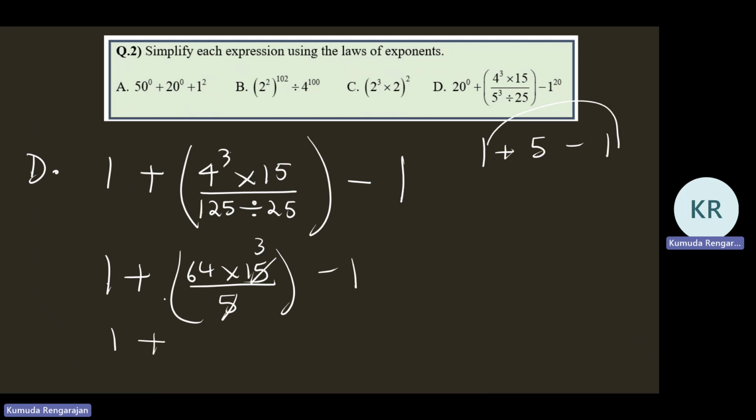So plus simplify பண்ணா bracket எடுத்துறணும். 4 3s are 12, 2 1 carried over, 3 6 are 18 plus 1, 19. இப்போ 192. சிம்பிளி இப்போ இந்த பிராக்கெட்ல நிறைய இருந்தது, அதெல்லாம் இப்போ 192, ஒரு சிங்கிள் நம்பர் ஆயிடுச்சுல. இப்போ பிராக்கெட் எடுத்துக்கணும். முன்னாடி என்ன இருந்தது? 4 cubed into 15 divided by 5 cubed divided by 25, there were so many things inside the bracket. இப்போ அது எல்லாமே simplify பண்ணி ஒரே ஒரு நம்பர் 192 அப்படின்னு ஆயிடுச்சு. 192 minus 1. So what is 192 plus 1? 193 minus 1, 192. So the answer is 192.